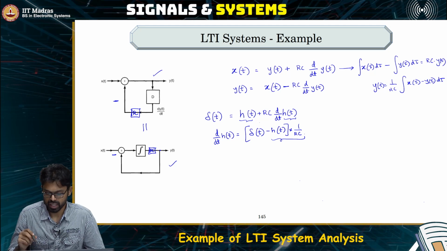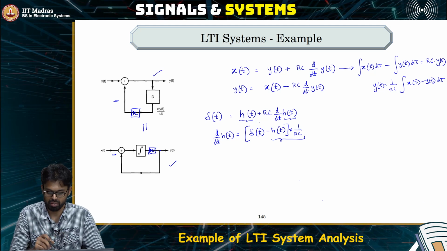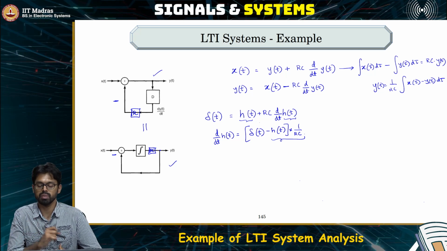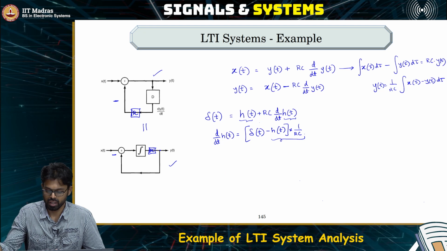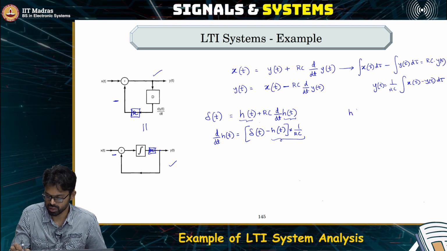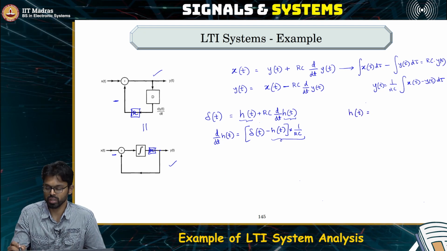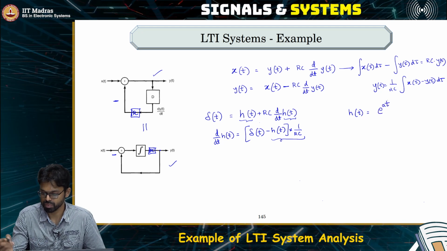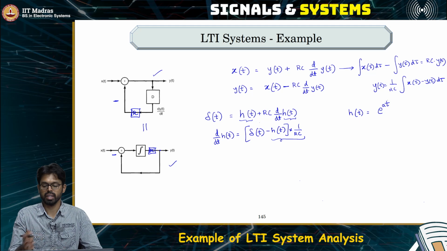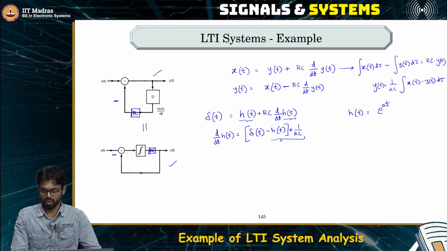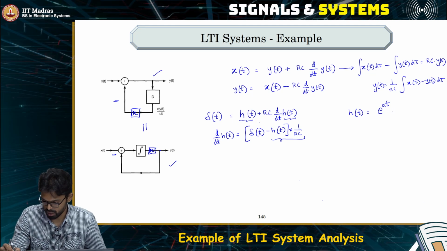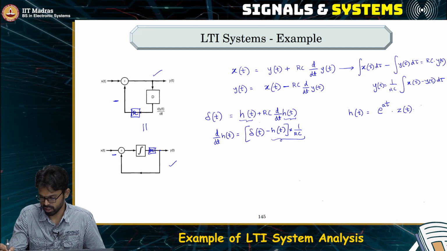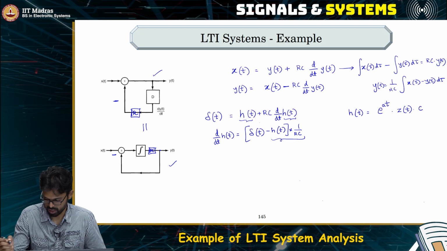Now, we are seeing exactly something of that form here. We are taking the derivative and we are getting the input itself scaled with some quantity here. In other words, if we can assume that h of t is going to contain some exponential term, then we can get this component that we are looking for. Of course, it can also contain some other signal, okay, with some scaled constant. Let's say the constant is c.